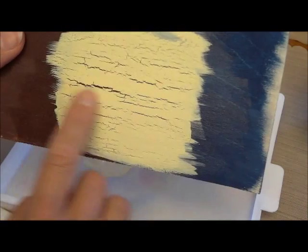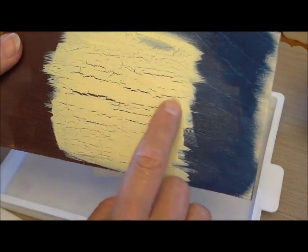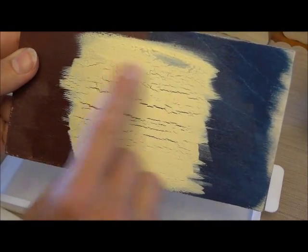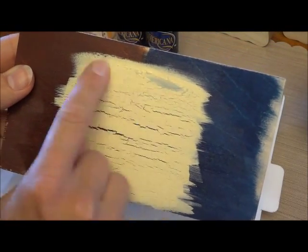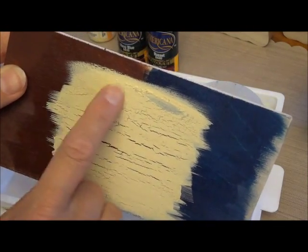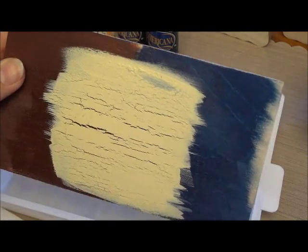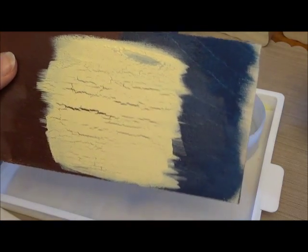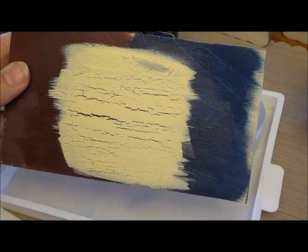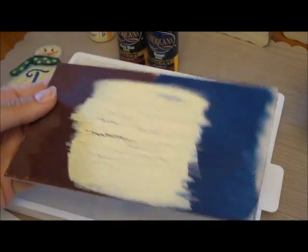You can see the rust showing through and the blue showing through. And you could see here where I worked over it a little bit too long, it started to pull up a chunk and it didn't crack very much there. Once it starts working, you have to leave it. You have to walk away and leave it alone and it'll do a good job for you.